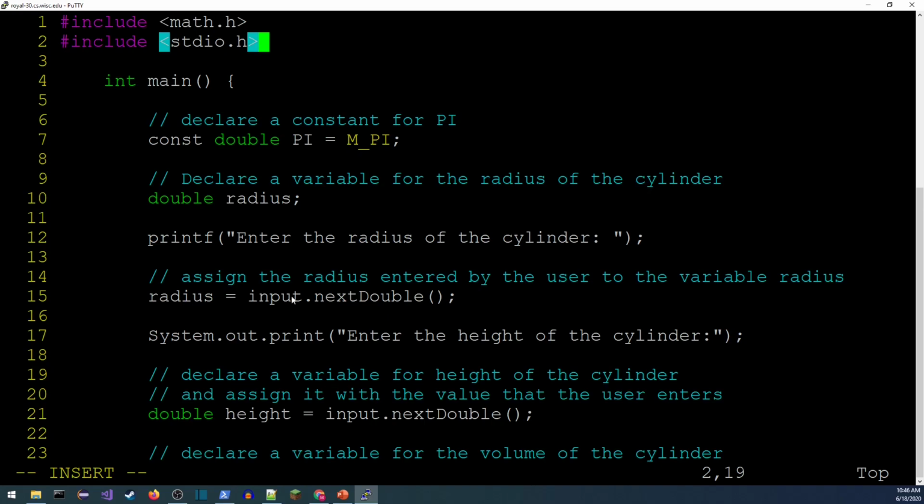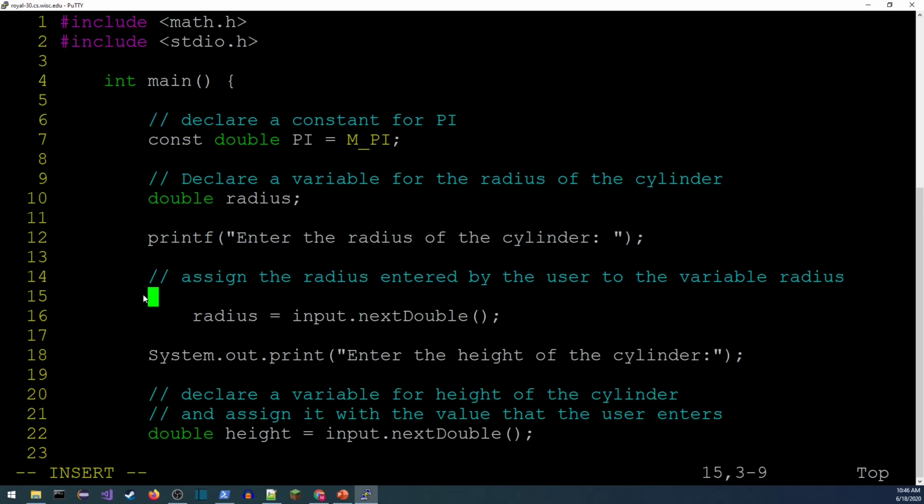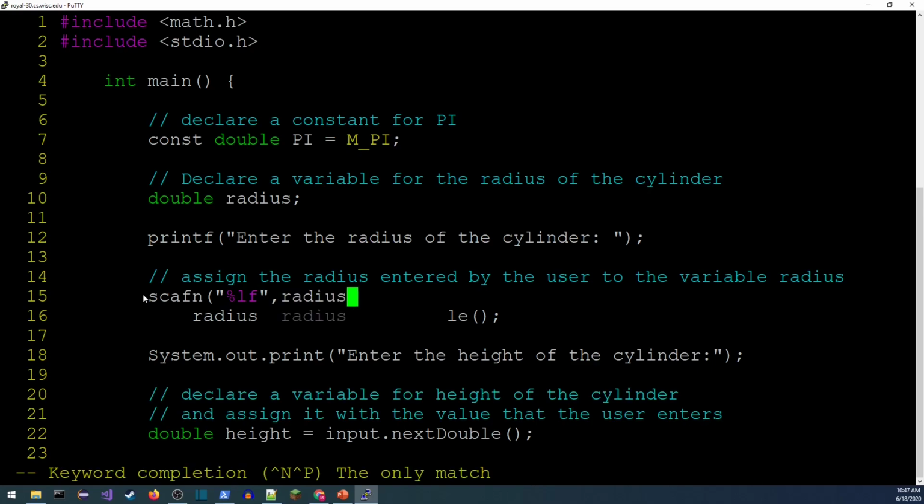Okay, so in Java I can just use input, my scanner. However, in C, I need to do something a little different. The function is scanf, and this takes a format string, just like the printf does. That format string requires the format specifier for what data type I want to grab. So the format specifier for a double is LF. I believe it stands for long float. So float would be just F. LF is long float, so it's a double precision number. And then I need to give it the variable name that I'm going to be storing this in, radius.